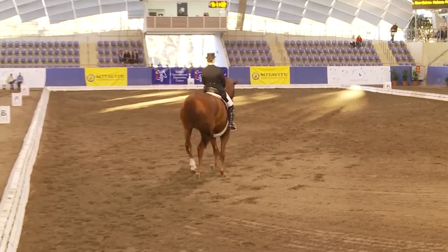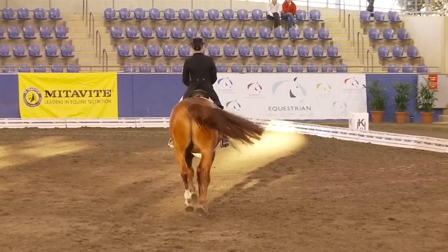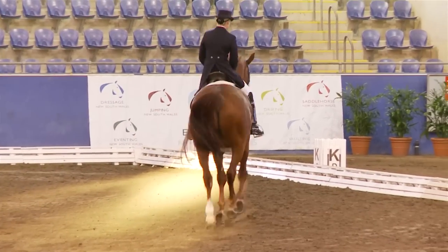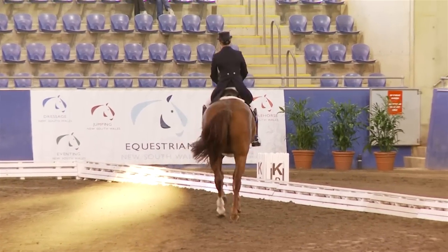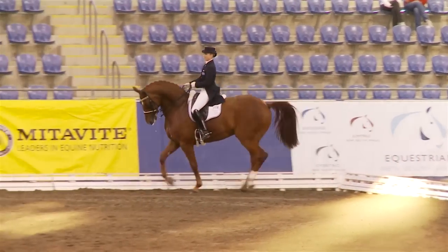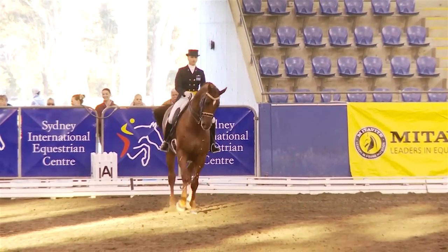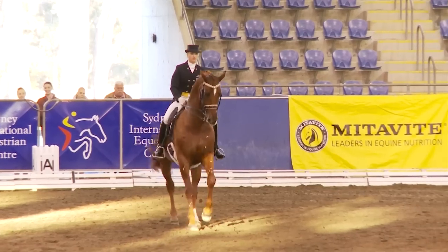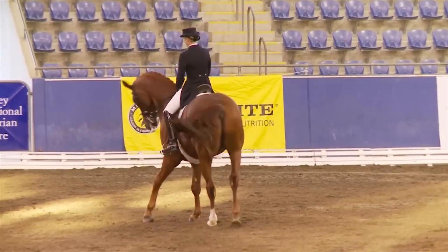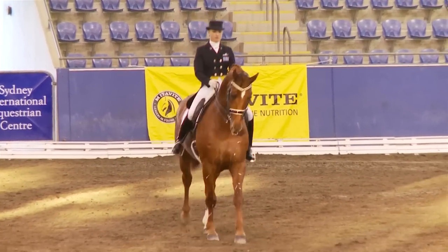The ones have been a little tricky. I think that was a mistake — yeah, 13 and then a mistake. But what he does is he doesn't have a naturally '10' way of making one-time changes, but she rides them for 10 in the correctness and straightness. The line was dead straight — she went straight from M to K. It's the way that you ride the movement and position the horse in that movement that will gain you marks.